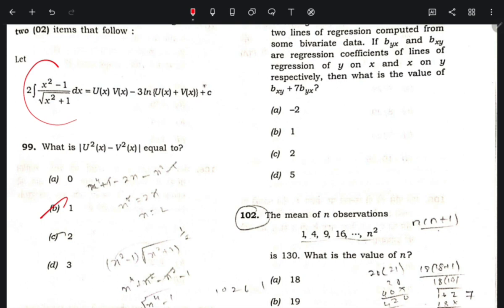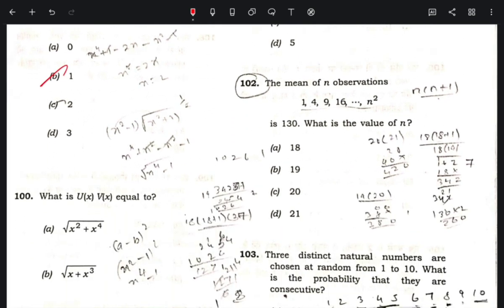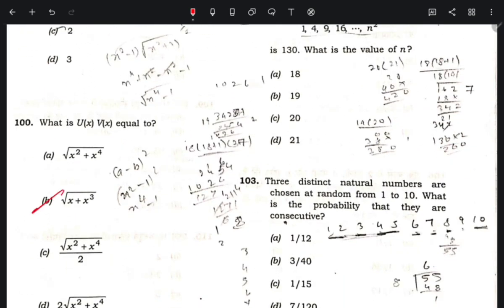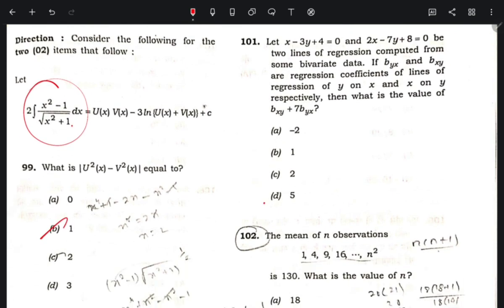So here you just have to apply the numerator and the denominator. If you differentiate the numerator, what do you get? So here you have a root, right? Here you can assume the numerator can be written as x plus 1 and x minus 1. Do the same thing for the denominator. Some terms will get cancelled, then you can use the 1 by root of x square plus a square formula to complete this, right? So for 99 you can do that, you'll get B. So 100 is again B. 101 the answer is D.